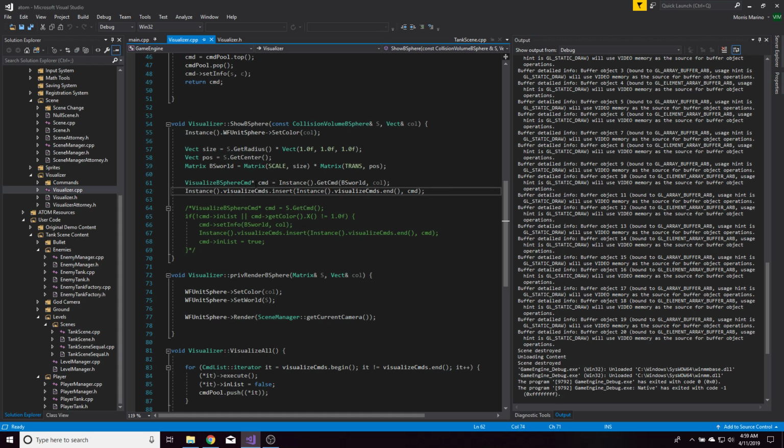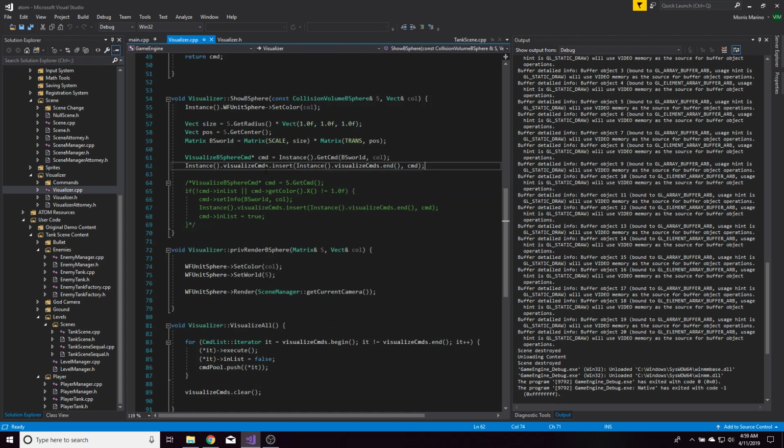It should be how the commands would work. This is something I did a little while ago as well, so I can't quite remember the logic behind this, but basically it's right here. You get a command, you insert it instead of doing some extra check and setting the color again. This was basically so that you didn't have the colors off when multiple things were activating, which doesn't really matter that much now since mostly collisions are bullets anyway. And the visualizer isn't technically supposed to be part of the whole game thing.